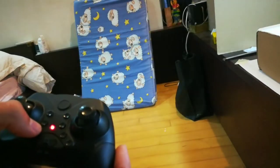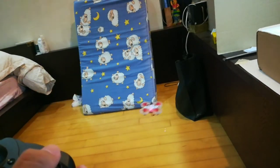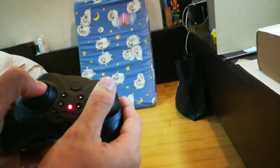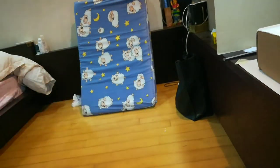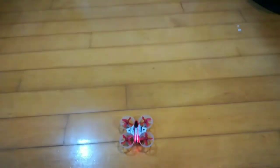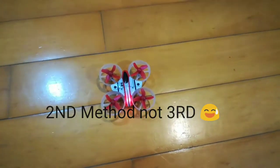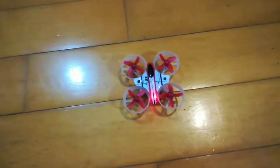We'll take off again, click this, and there's another method of landing, which is to push the throttle down all the way and hold it there for a few seconds, and you can see the motor will turn off by itself. So that's the second method. The first method is to click the takeoff and land button, and the other method is to throttle down all the way for a few seconds, then it will disarm the motor when it touches the ground.